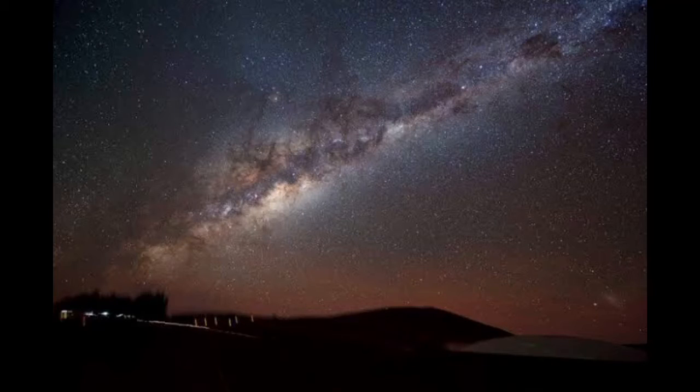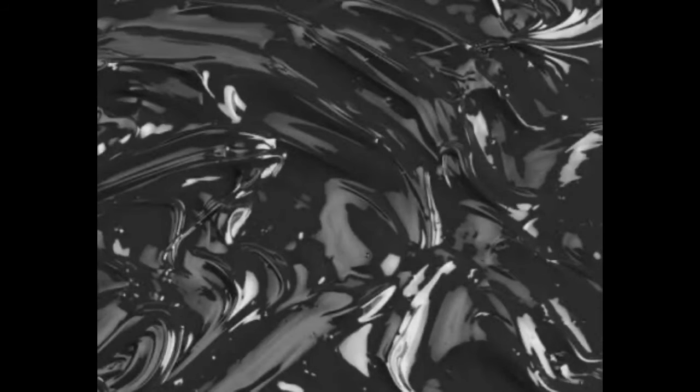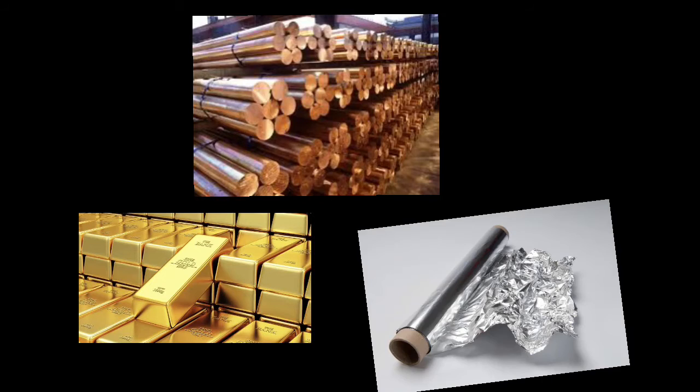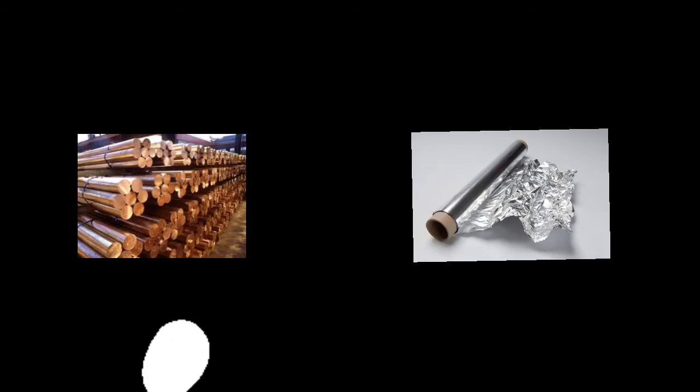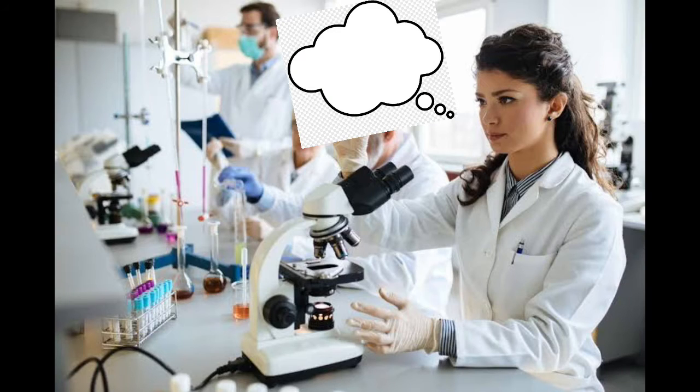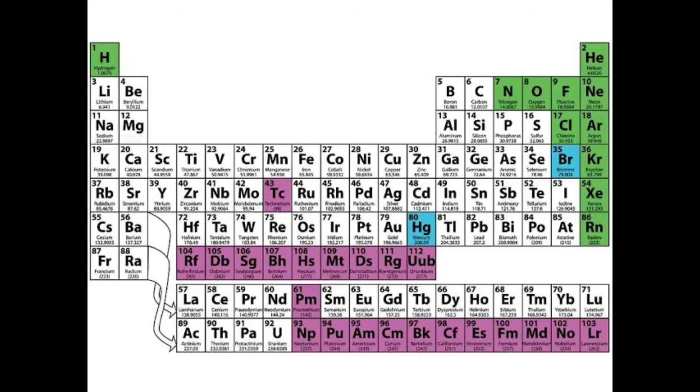In this universe, all matter is made of atoms. And we obviously have different types of atoms, or else everything will be who knows what, a weird collective mass. These types of atoms are called elements. To help us differentiate between these types of atoms, scientists have come up with this, the periodic table.